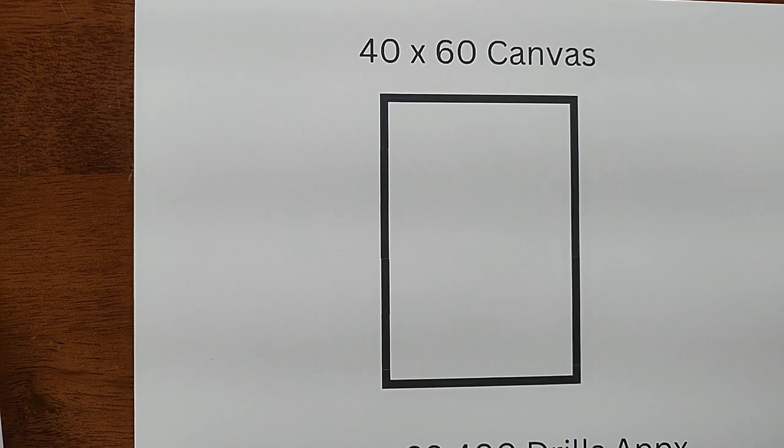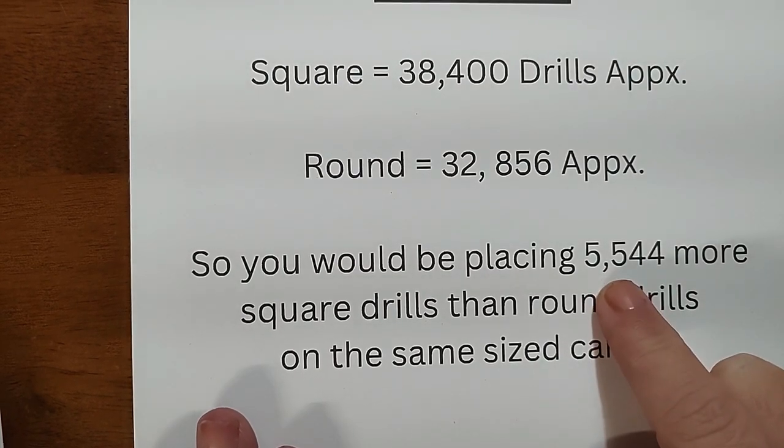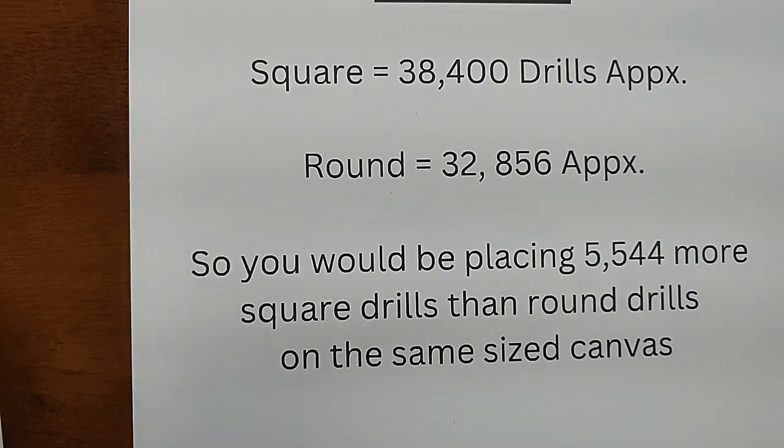So yes, it's going to take you more time to complete a square drill canvas than a round drill canvas because you are going to be doing the motion more, especially if you are only single placing. If you are only single placing, that is a whole lot more time. It's considerable time as well for the people who are multi-placing, but that's 5,544 more times you're going to have to dot if you're doing it the single time. So that is why it matters.